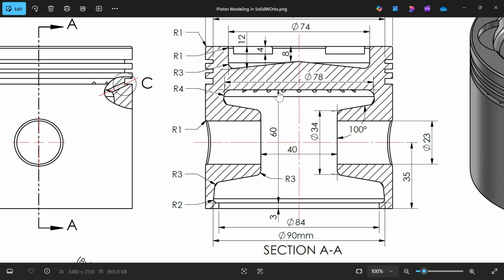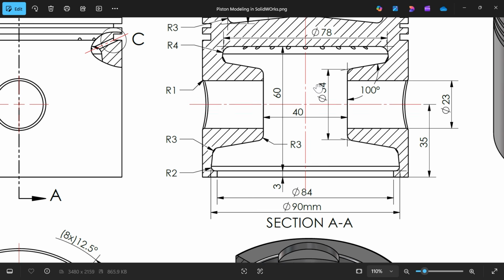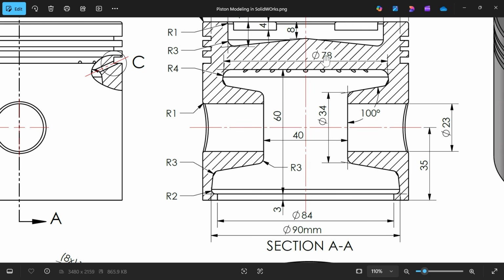Then similarly come down. These inside walls are taper. See this depth 3 millimeter, then 60 millimeter from here to here. And see there are two diameters, 90 and 84. Then 78 millimeter for this diameter.